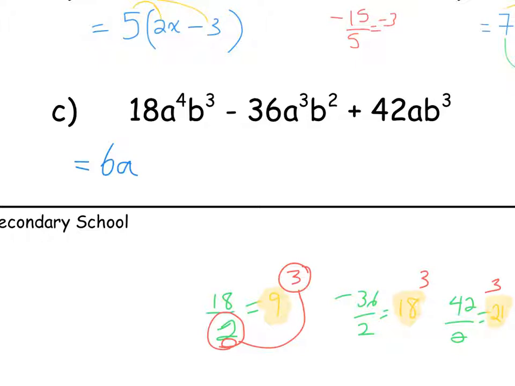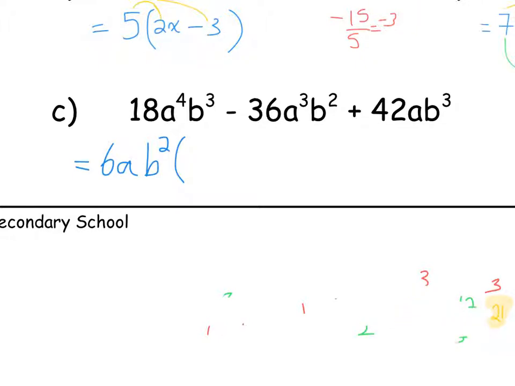That's it. Now I'm going to look at my b's. There's another variable here. I have 3 powers of b, 2 powers of b, and 3 powers of b. So they all have at least 2 powers of b to be able to donate. So that means that I can put a b squared here. All right, now's the time for me to write out my leftovers. So I'm going to start my bracket. And on the side, let me just get rid of some of this over here because it's kind of distracting. I like to write big, so I would like to give myself a little bit of room to do this.